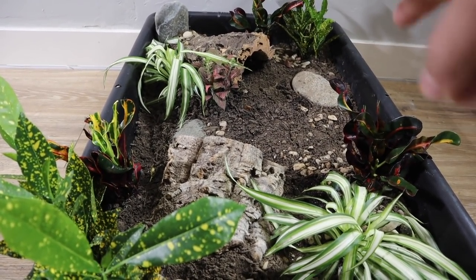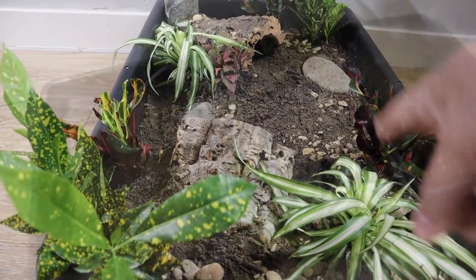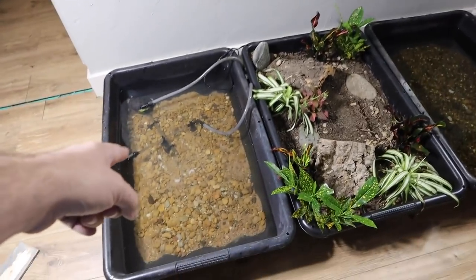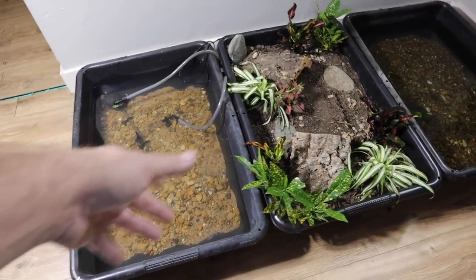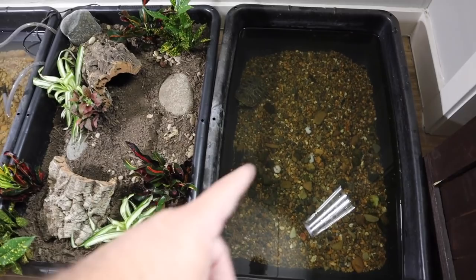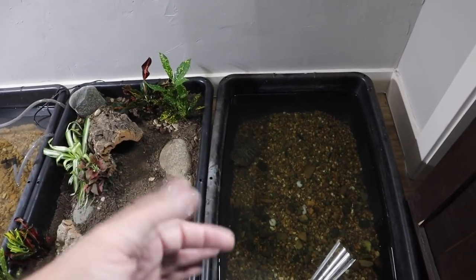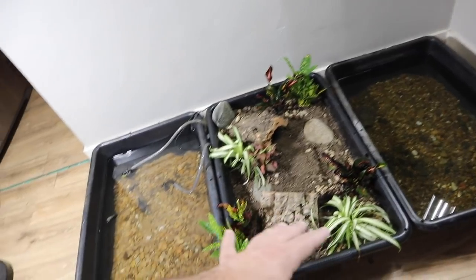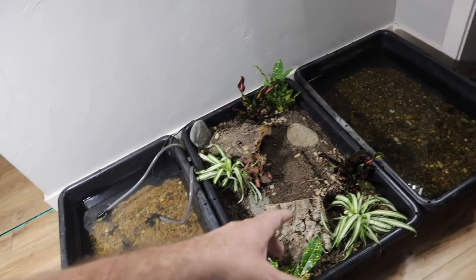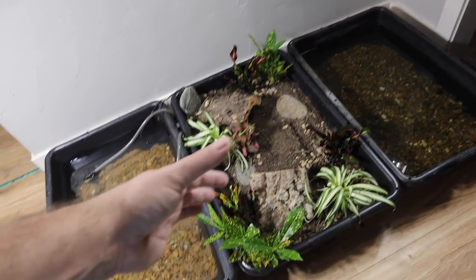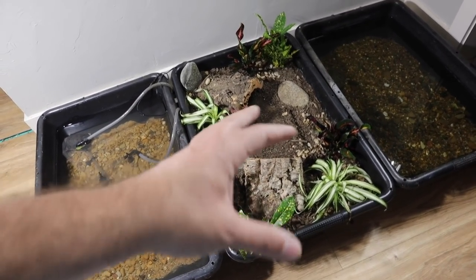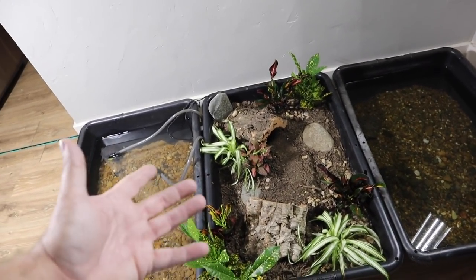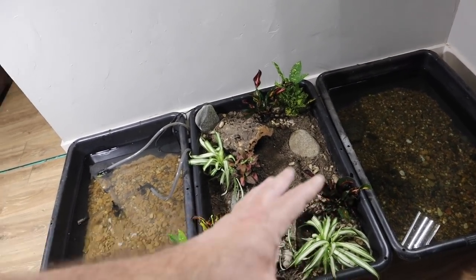We went ahead and moved in the tubs from outside. We have the African side neck here and we have the little red-eared slider right here. What we now need to do is situate the pumps and everything to keep the water flowing in these tubs. The whole setup - I mean these turtles are kind of big, so next spring they may need to be moved into the pond outside, but we'll make that determination once winter is over.